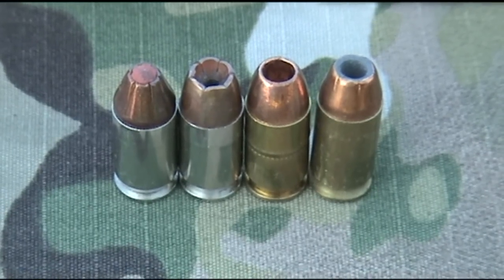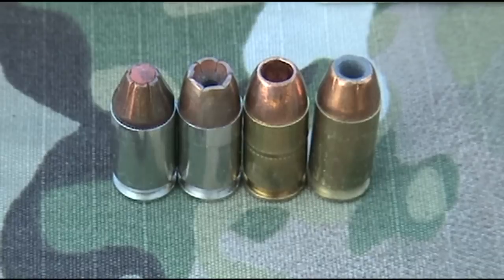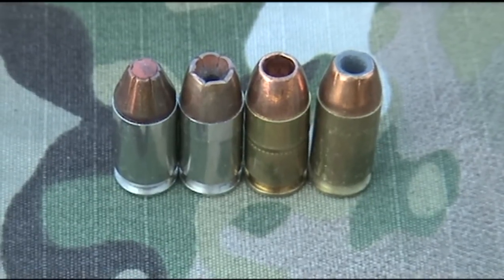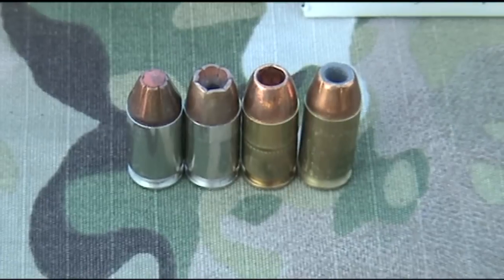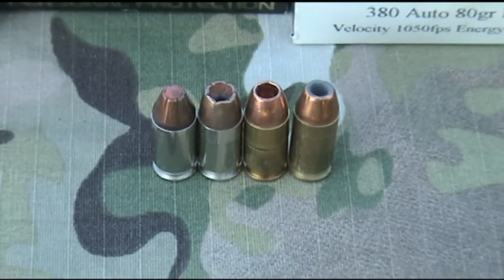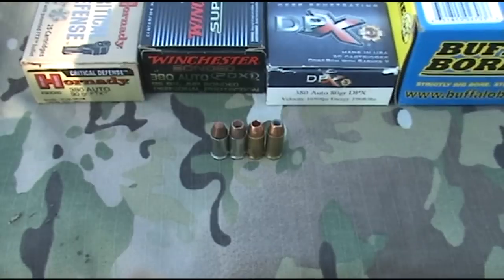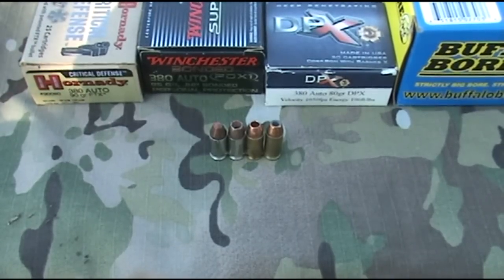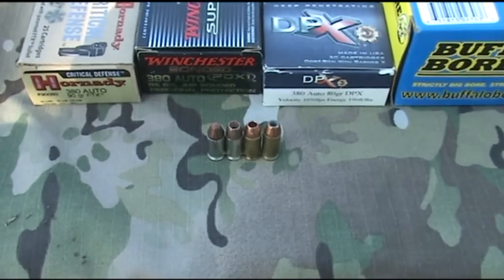So these are my top 4 concealed carry loads for the 380. I think you could probably also throw a Speer Gold Dot in the mix, but I don't usually run a Speer Gold Dot in 380. But these are 4 of my favorite options for 380: Critical Defense, the PDX-1, DPX, and the Buffalo Bore.